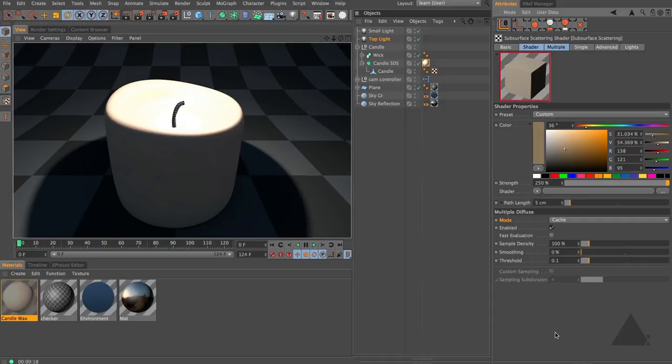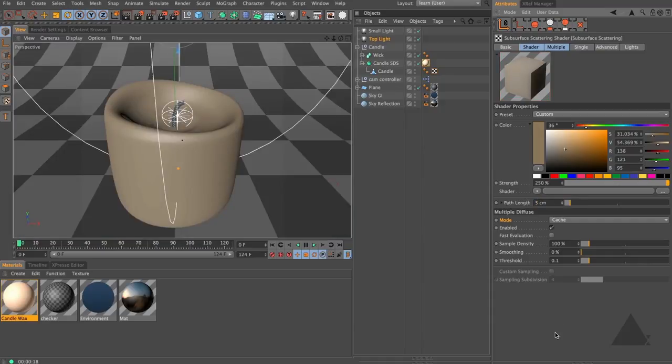So what else can we do to speed things up? Directly below the mode option, we have this fast evaluation, and fast evaluation will quite often speed up the calculations. Let's have a look at sample density first of all, because this is a really good way of speeding things up. If we set this down to a very low value, what will happen is the number of samples will be less dense. In other words, it won't sample so many areas within the volume, and what can happen is you get a much spottier result.